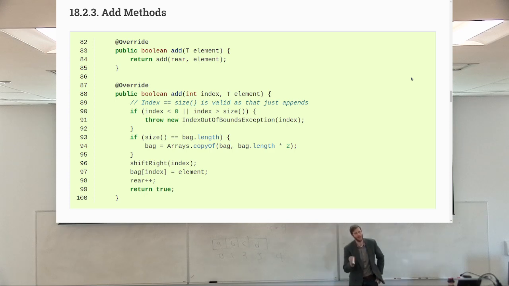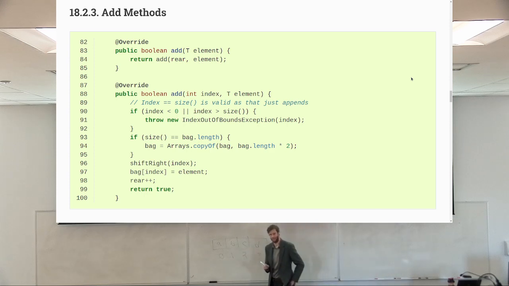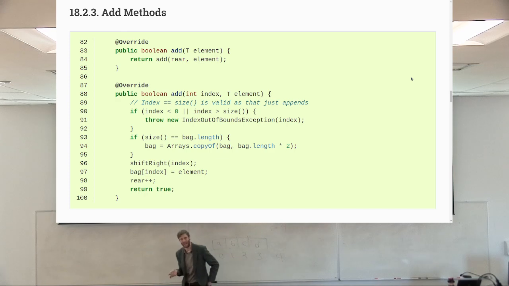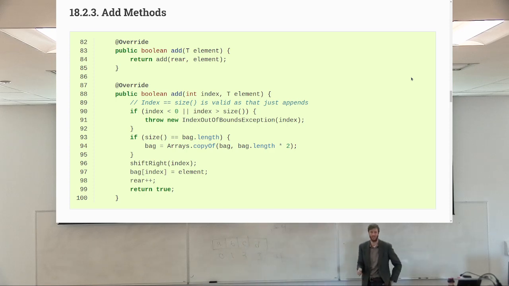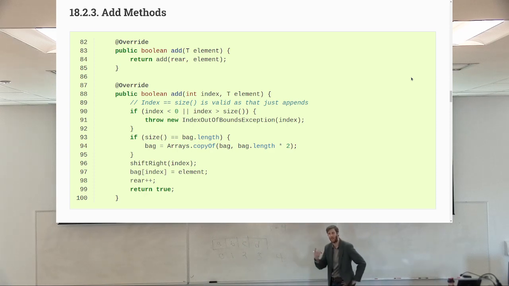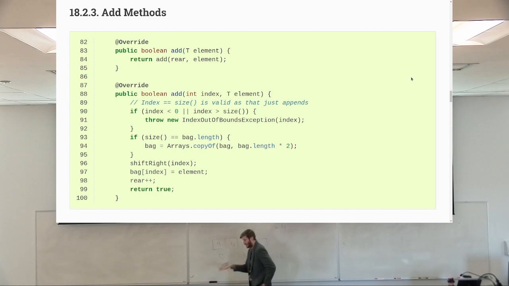But then the index bag had an additional add, one where it takes an element, but it also takes an index where I want that element to go. So I need to implement both adds. I must. Because effectively, the index bag has two adds in the interface. One it had explicitly, one it inherited. And everything in that interface has to be implemented in order for Java to even deal with this. So I have to implement both adds.